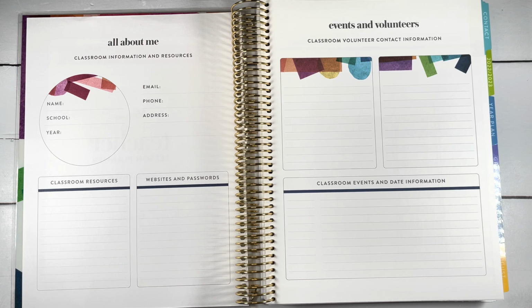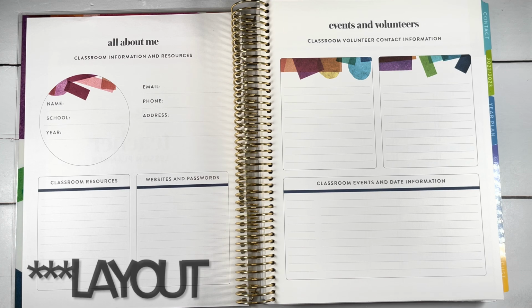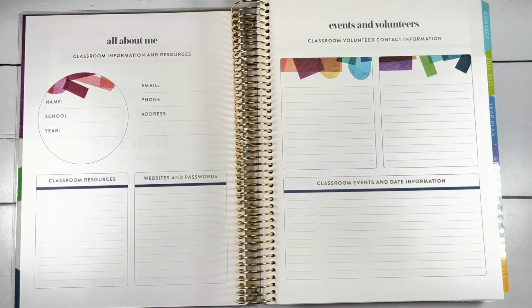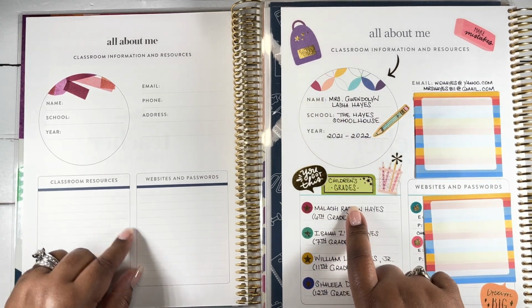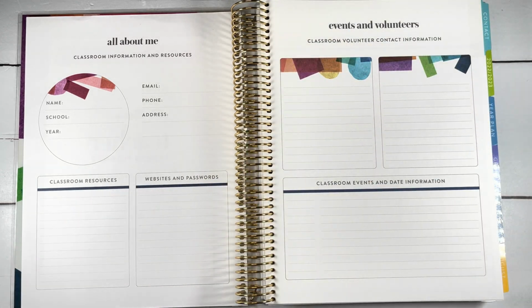And there's a lot of things that did not change about the planner this year that I'm glad about. It does definitely make it easier for you when you have a set way of how you like to plan for the design to not change much. And as you can notice, you have that beautiful harmony colorful design on both of these pages. But here's last year's planner, and it's pretty much the same. Like I said, nothing changed except for the mid-century circles design. And even for this other page.